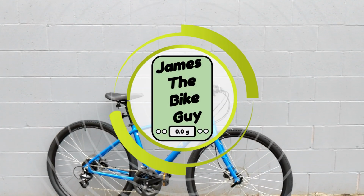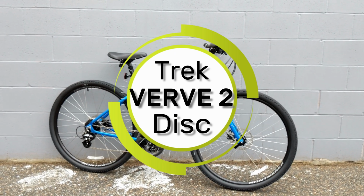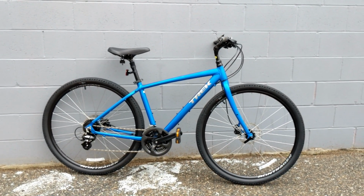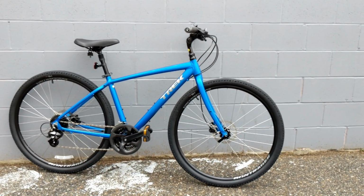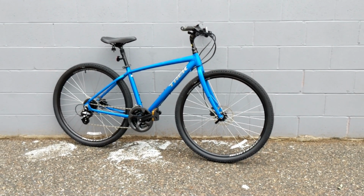On this James the Bike Guy, we're taking a look at the 2020 Trek Verve 2 disc. So we're going to go ahead and take a look at this bike, find out all the features and the changes for 2020, and then of course, we're going to find out what it weighs.